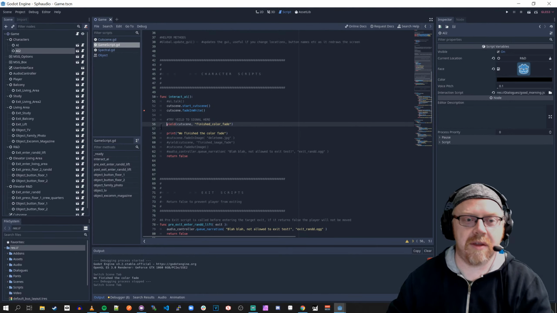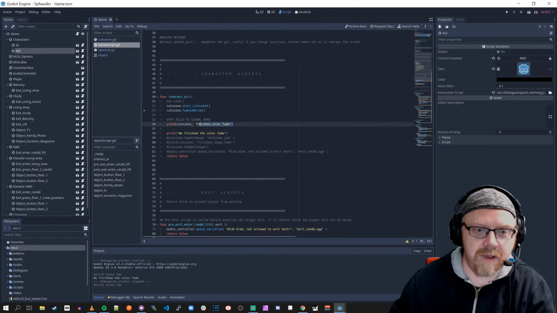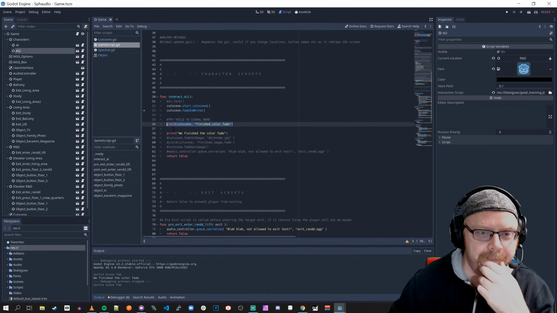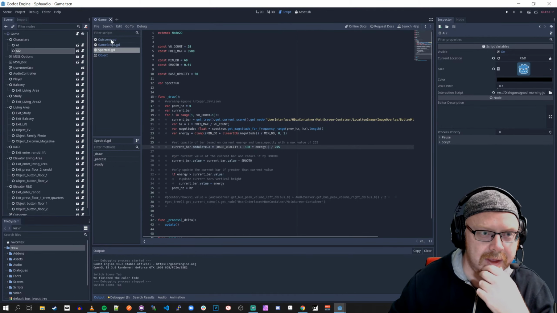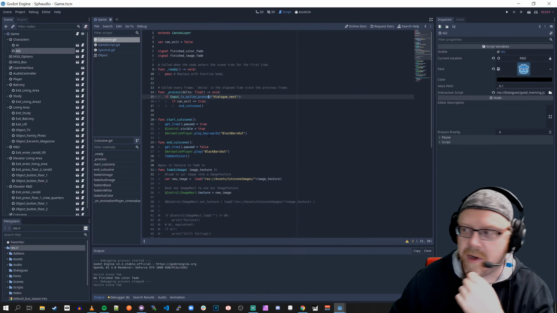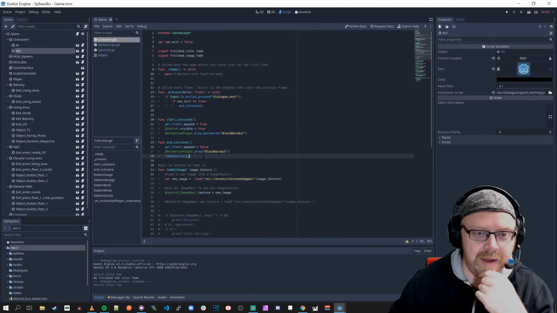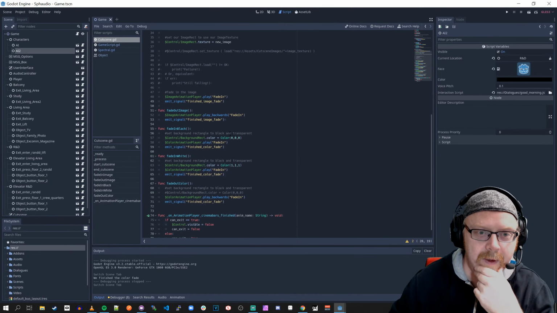Why don't we set this up correctly? At least that way, if I need to show someone and ask for some help, it does what it's supposed to do. So we want to only trigger and emit a signal once the fade out's finished.